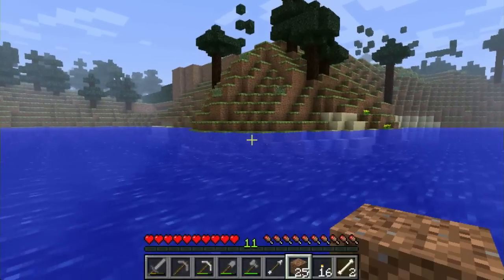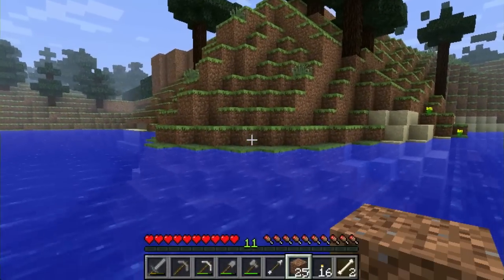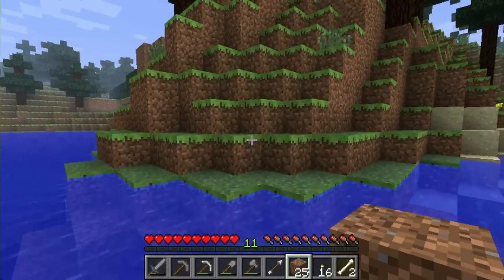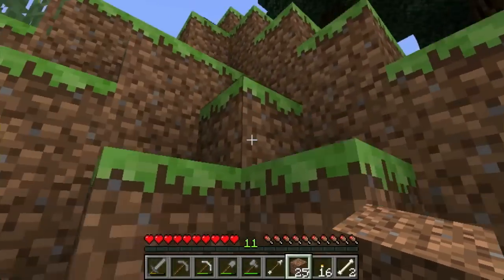Oh yeah, the bricks are gonna look really good with the town hall. I'm making a town now. I've got a stack and a half of stone brick now. Nice.